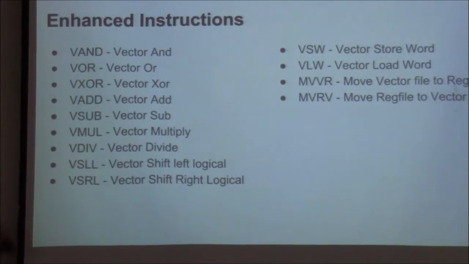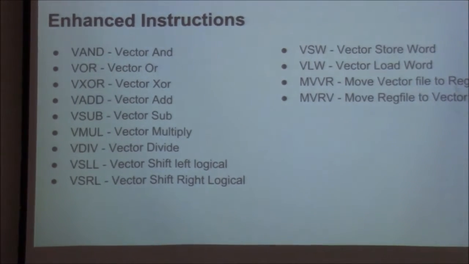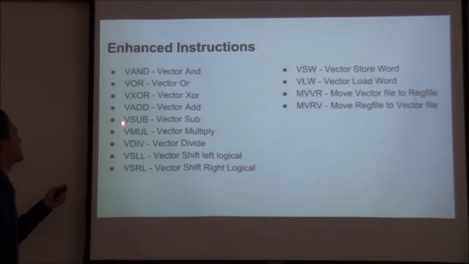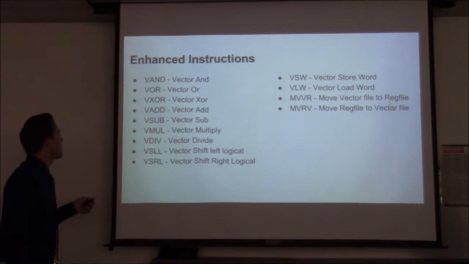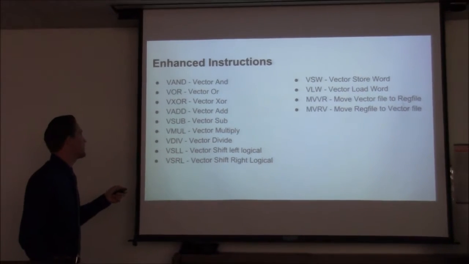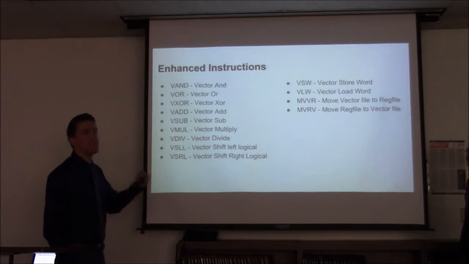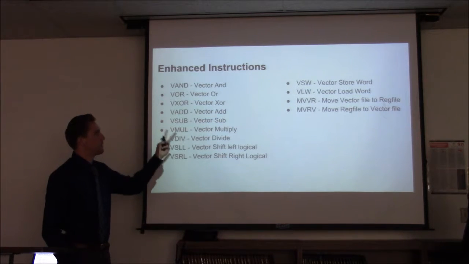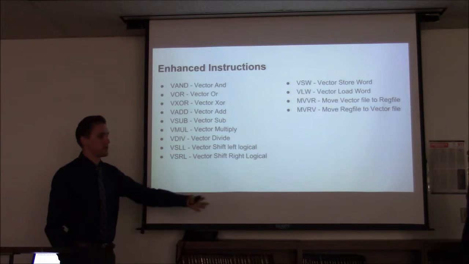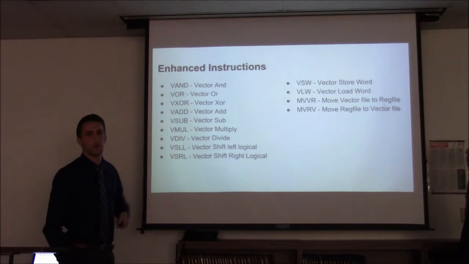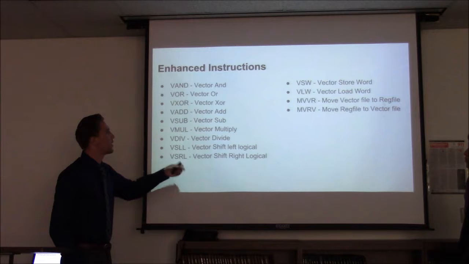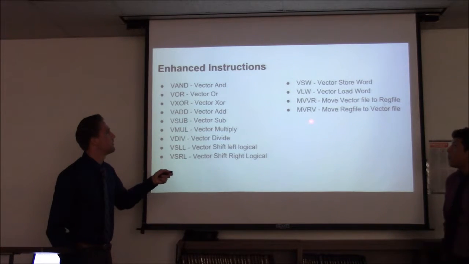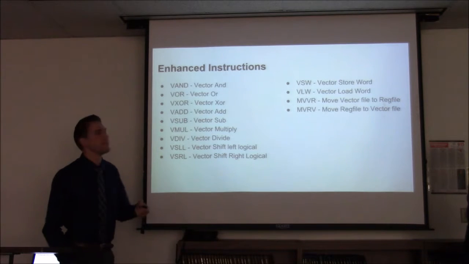So here is the list of all of our enhanced instructions. We do vector AND, OR, XOR for logical instructions, vector add, subtract, multiply, and divide for arithmetic, and then we have our vector shift left logical and vector shift right logical. And then to get data into the vector data path, we give you 2 options. You can go straight to the memory through vector store or vector load, or you can go between the 2 data paths with move vector file to reg file and move reg file to vector file.